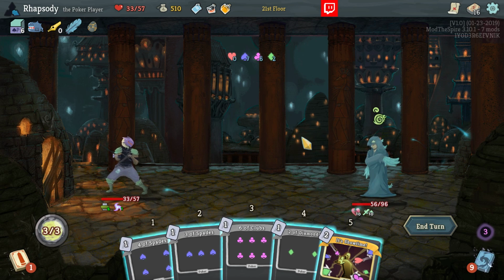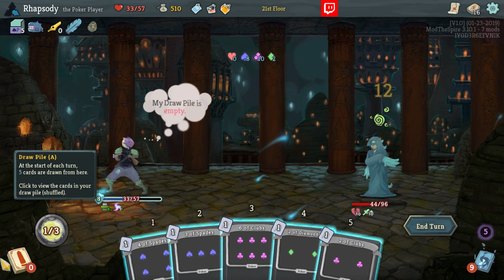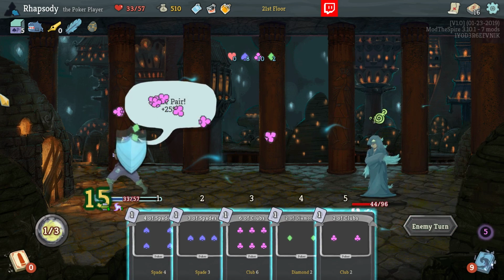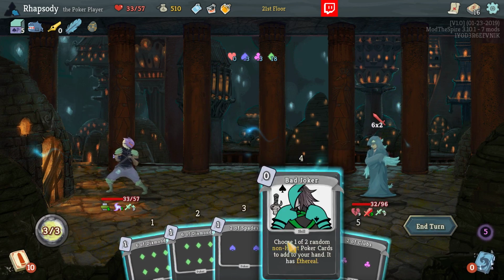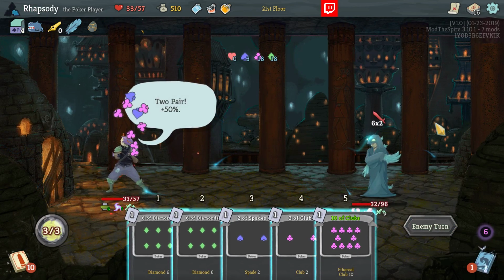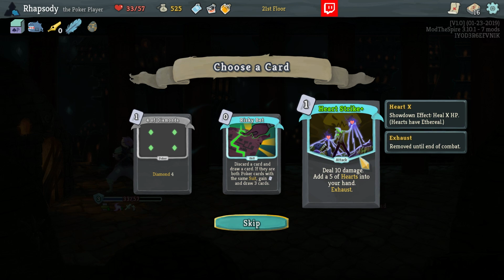Showtime? Showtime? Showtime? Yeah. I don't want to add a bunch of statuses to my deck trying to rectify that. That'll do it. It's 36 damage overall anyway. Alright. Heart Strike. Deal 10 damage, add a 5 of hearts into your hand.